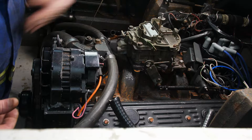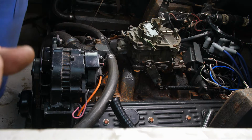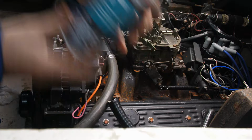Now I'm going to go start the engines, and then I'm actually going to disconnect the throttle linkage so that I can control the throttle from right here at the engine. And we'll get ready to add the fogging oil. I just want to be careful around any moving parts. Now I've got two cans of this fogging oil. Always have more than you need. You don't want to run out mid-job.